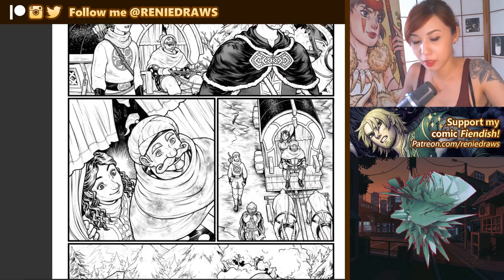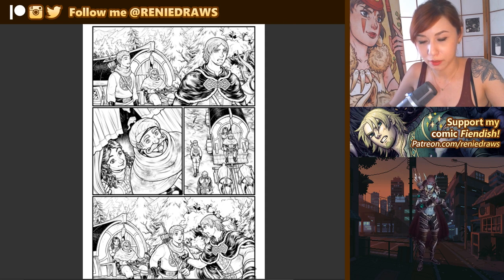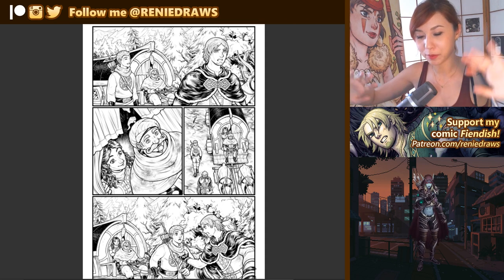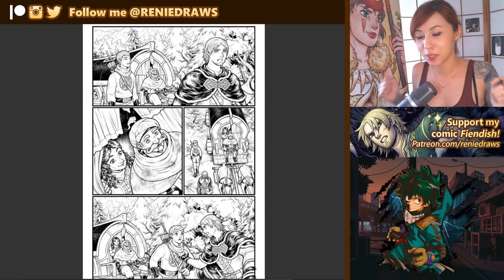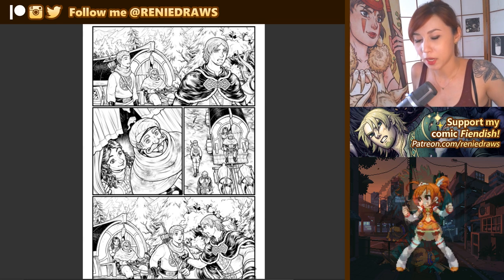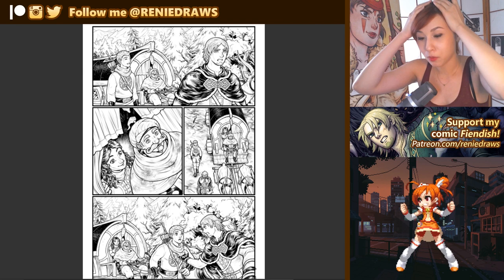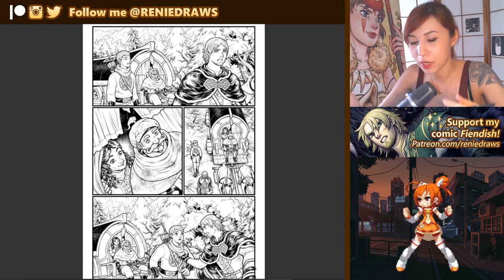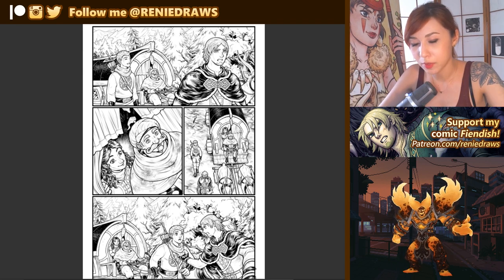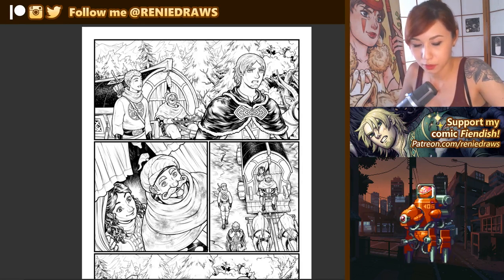Oh, by the way, I'm working on having better spotted blacks. So if I take my shading off, you see, I have much more, I'm proud of myself. I had so much more spotted blacks on my page than I did before, because I'm a really line art based thinker. The way I draw things, I do outlines, but I have to start doing more shades and lighting, because it helps things to read better if you do your shading and lighting well. It just helps legibility, and I have to make this comic really easy to read, so that's something I'm working on. But I'm pretty proud of how this turned out.